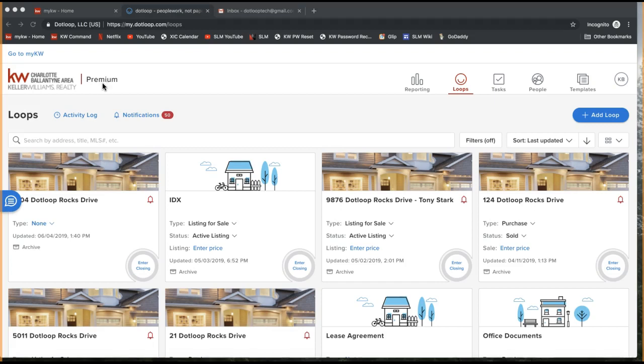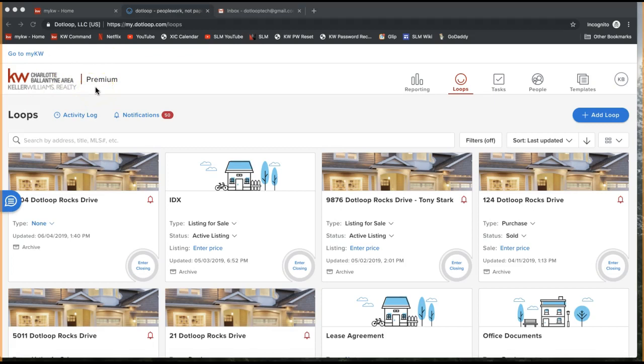If you do not see Premium, if it says Upgrade Now on the top left, go ahead and email support@scottleroymarketing.com. Let us know that you need it upgraded. We can go ahead and do that so you can follow along with the class. Very important that it does not say Upgrade Now. You want it to say Premium on the top left.